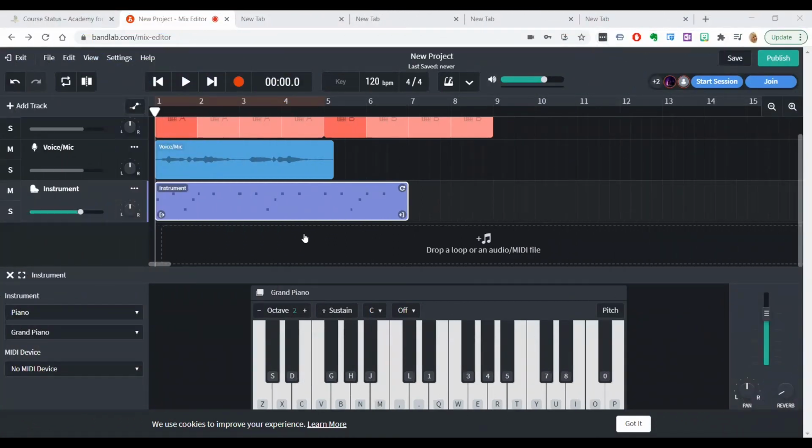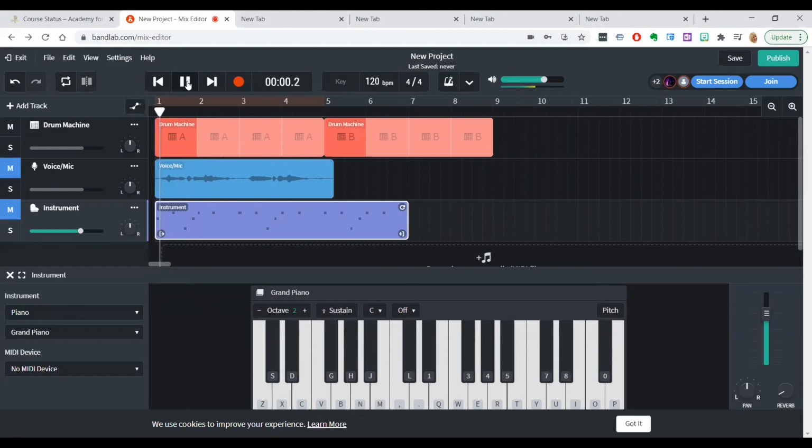Okay then, so another thing that you can do on here is add loops, which is really, really good fun. If you add a loop though, you might want to not use the things that you've put in yourself. So you might want to mute those ones. Mute means you put those on silent, or you can just use the back button to delete them. If we just press mute, that means you should only be hearing the drums now, look. If you unmute, look. Hero. Yeah. Okay, so let's go back to the beginning.